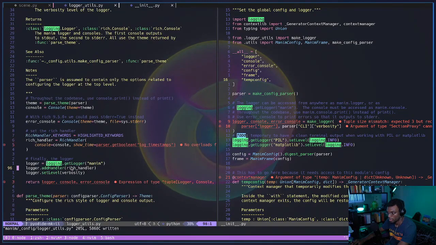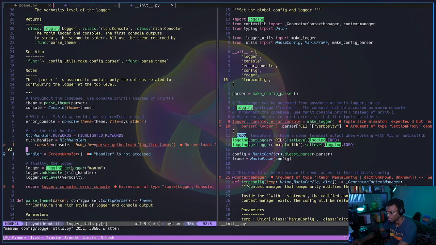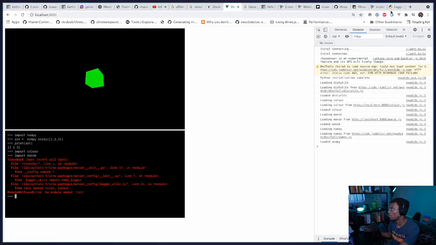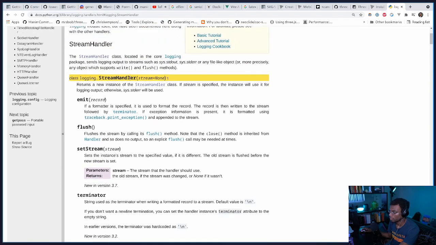Yeah. So that's why I'm trying to basically replace this handler, which is in rich, with a traditional one. I wish this gave an example. Do you give this like standard out or something?